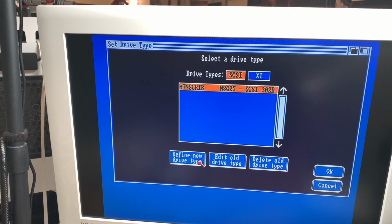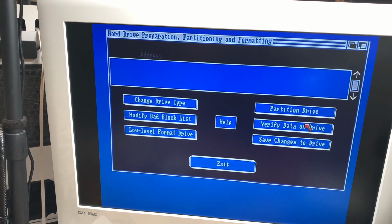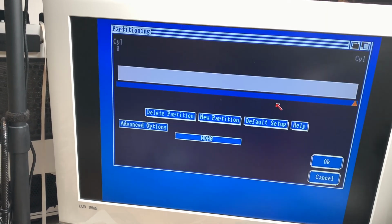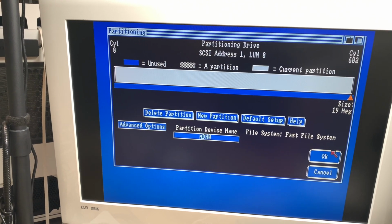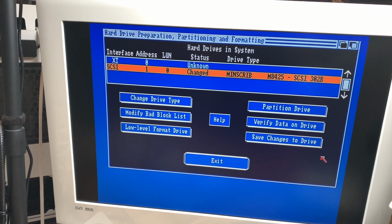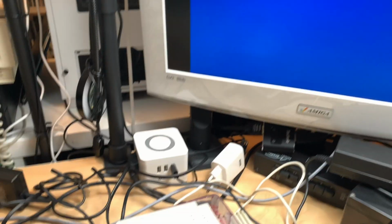So for now, I'm not going to define a new drive type. I'm sure you can do that, because this only offers 19 megs, not of RAM, of available space, out of 90 megabytes. But for now, that's okay. So if you go to partition drive, you can see there's a partition. And it says 19 megabytes, and there's not more space here. And we will leave it to that, because that's pretty much the standard size that the A590 came with, I guess. And we say save changes to drive, and we say exit. So nothing has changed. Let me quickly reboot this, and then we come back.